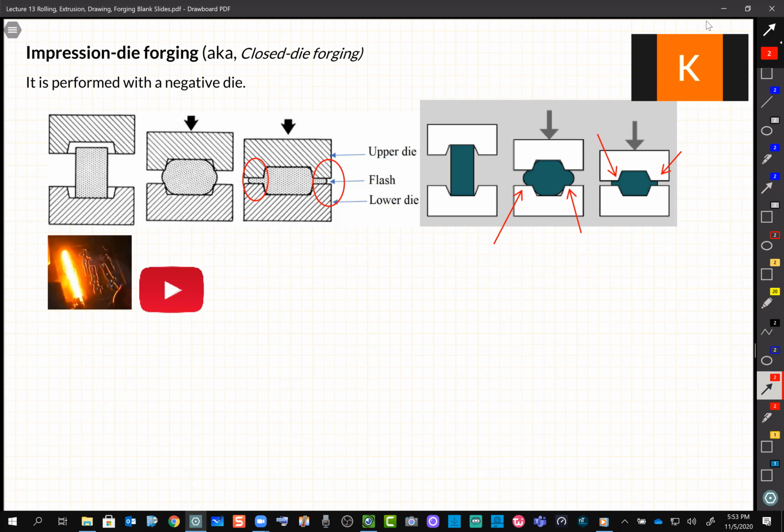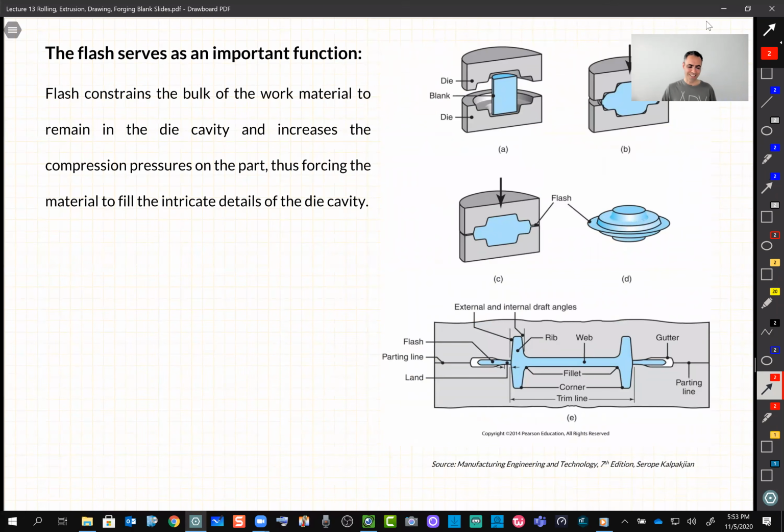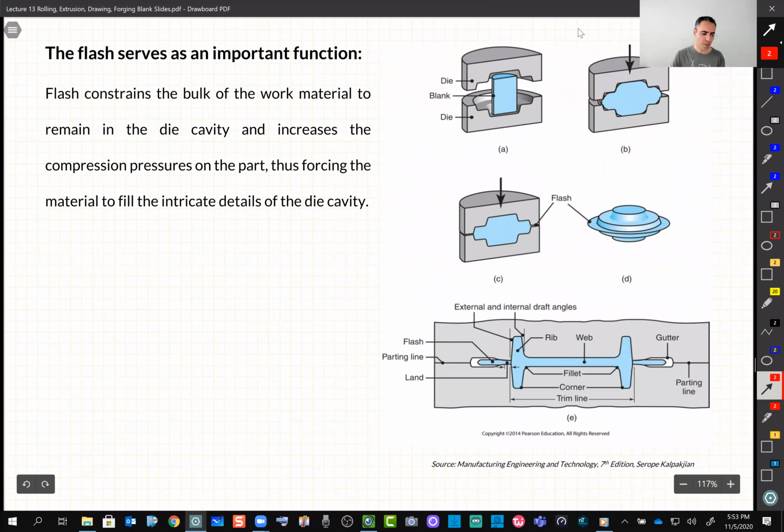It cools first and provides pressure. Provides pressure. Thank you, Kutan. So Kutan is saying, which is true, it provides inside pressure. As Kutan pointed out, the way it works is you can see on these images, maybe a better illustration. When the flash forms, it contains the whole material inside the molds, and it creates more pressure, so we can make sure that we are filling the intricate details of the part, right?